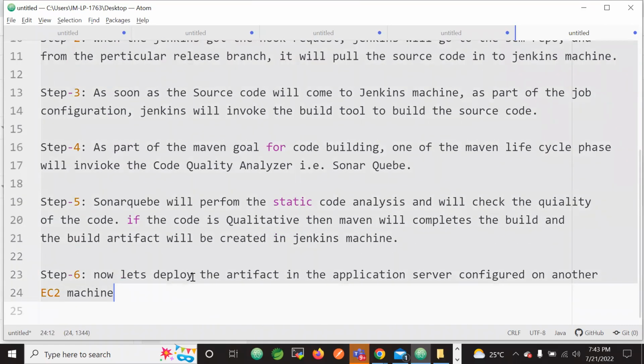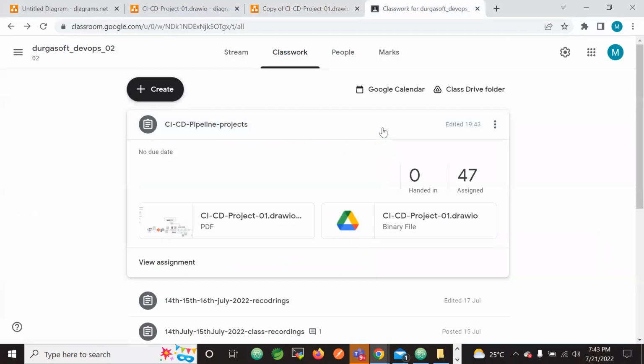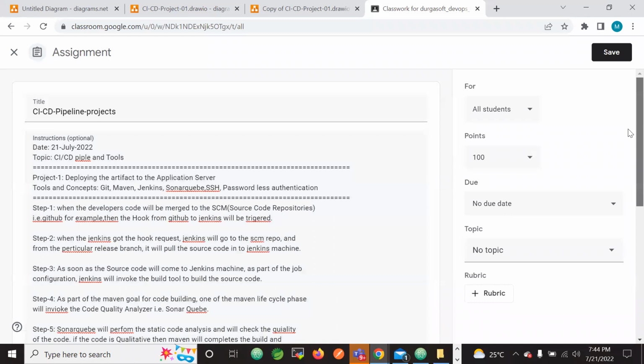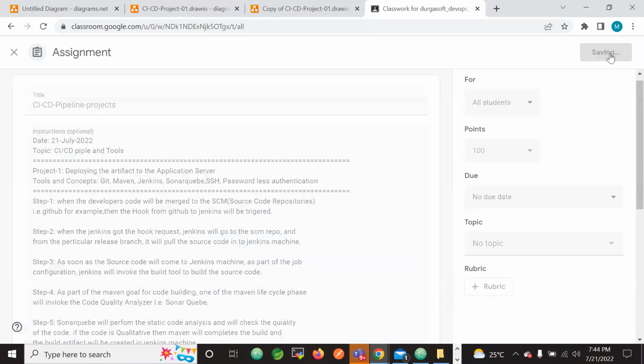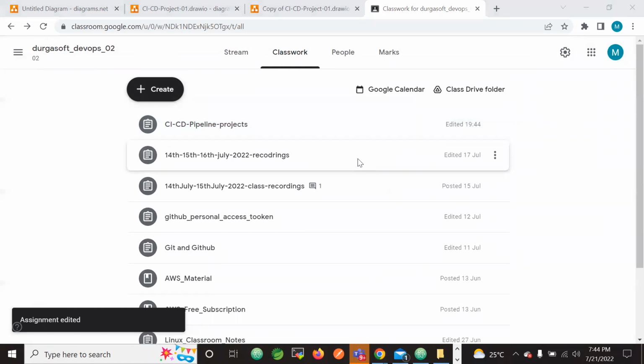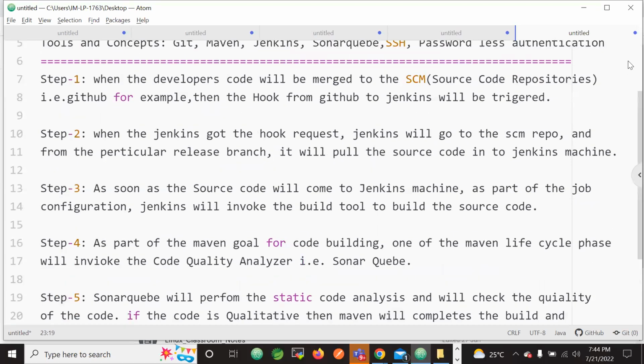Let me also copy this text to our classroom. In fact, it is there in the image, but if the image is not clear sometimes, go and refer to the steps of project 1 in our classroom. Fine.